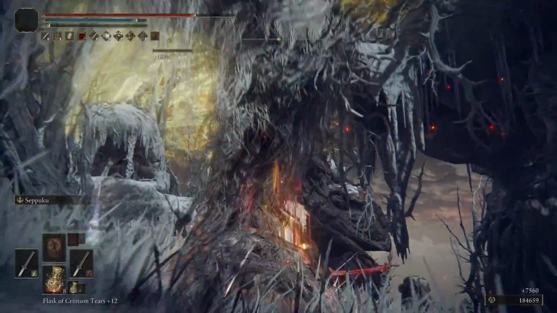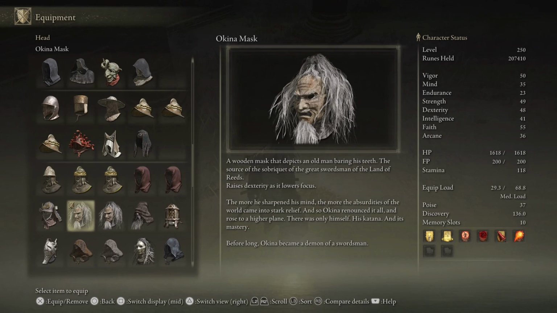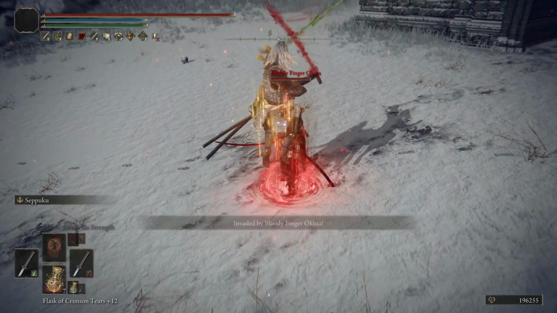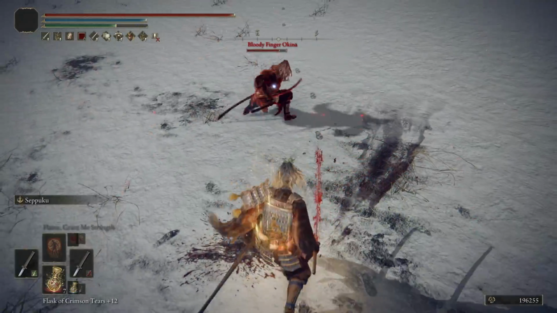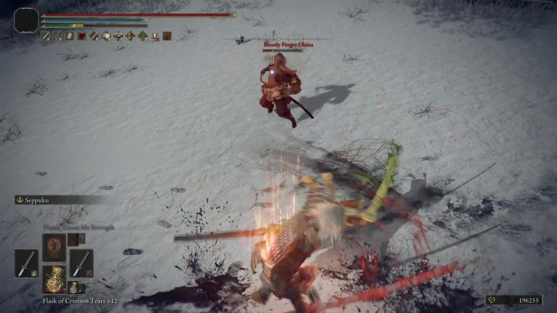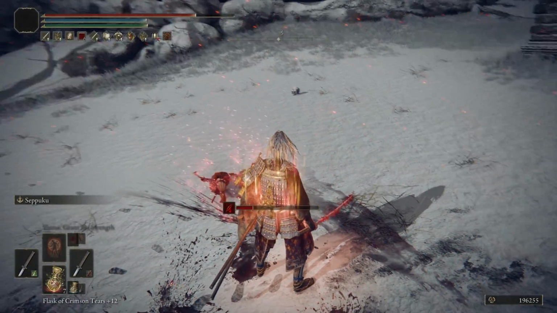Other equipment I use with this build are, for the armor, I use Okina's Mask, which raises dexterity, and the white reed armor, gauntlets, and greaves. The mask can be obtained by defeating Okina in the Mountaintops of the Giants at the Church of Repose, and the white reed armor is hidden in the Spirit Caller Caves, also in the Mountaintops of the Giants.